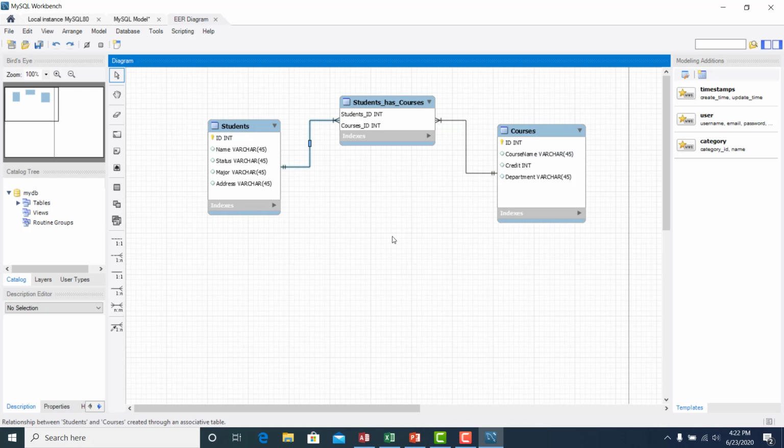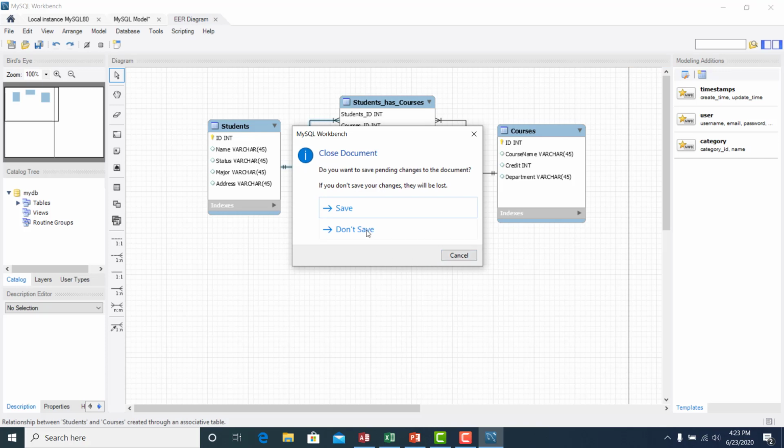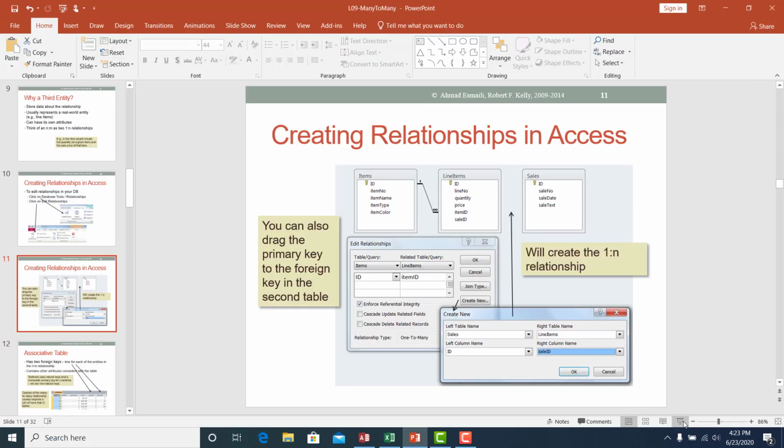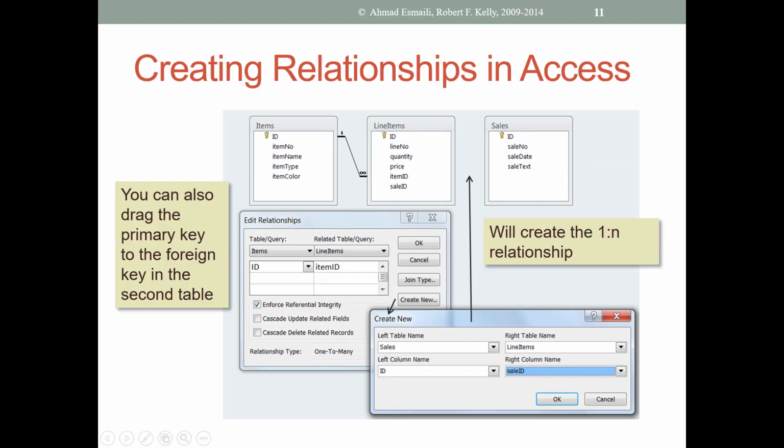So that is one more reason why you should be doing modeling with Workbench in comparison to MS Access. This is more flexible and has more features in it. Okay, so this is something I wanted to show you, and let me close it, and then we will go back to the lecture. Alright, so done the modeling, right? So we are done with the modeling.